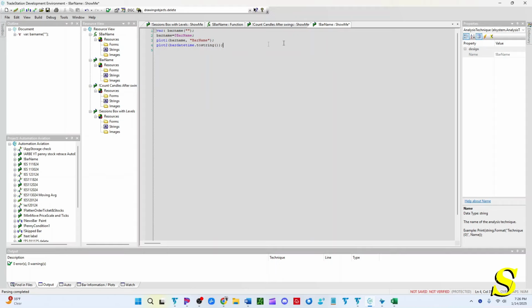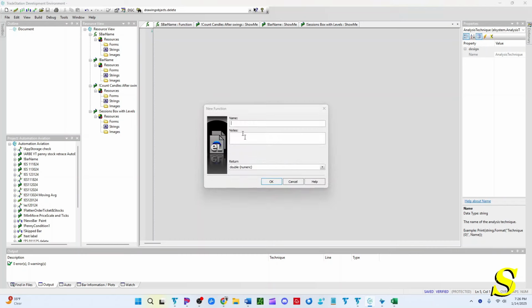All right, so what we have here for bar name is what's printing out to our radar screen for our different bar names. So what we're going to do is I've got it here, but we're going to create a new one just to show you from start to finish what it looks like. You're going to pull up a function. We're going to call this function YT bar name. And for my functions, I actually start them with a $, YT bar name. And then it's going to be of type string. It's going to return a string. Oh, can't have a space in here.